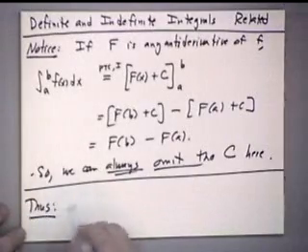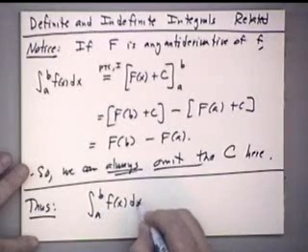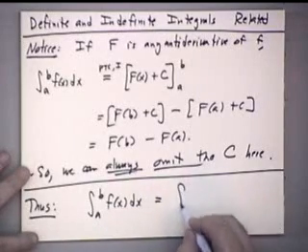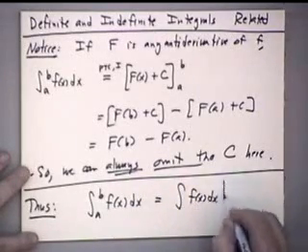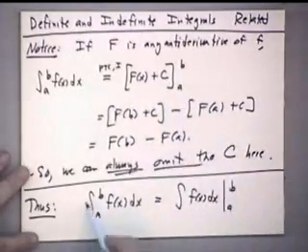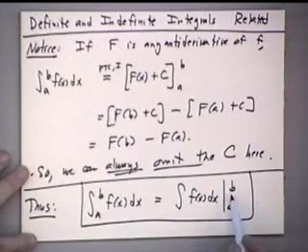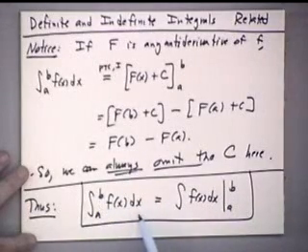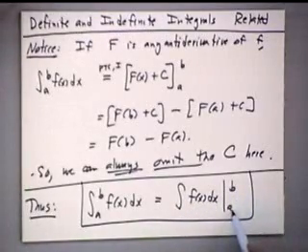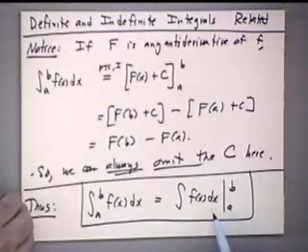Thus, we can actually write the following connection between the definite integral and the indefinite integral. The definite integral is equal to the indefinite integral evaluated from a to b. All I'm using here is the proper notation for f of x plus c that we developed before. Now, isn't that nice? This notation has the a and b here in the front, indicating that it's a number. This notation does not have an a and b, indicating that it is a function, and a and b are out here to indicate the connection between the two. This is why the notation was invented the way it was.